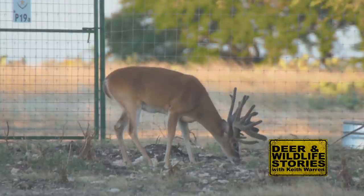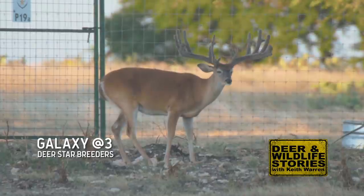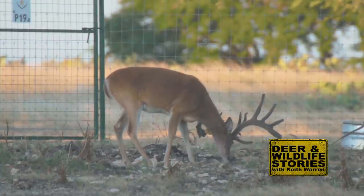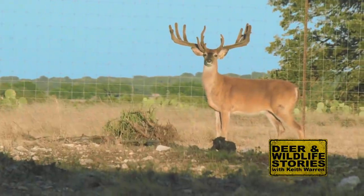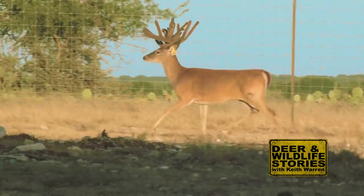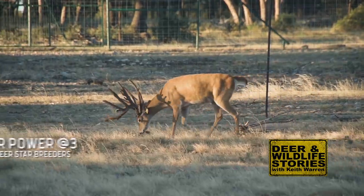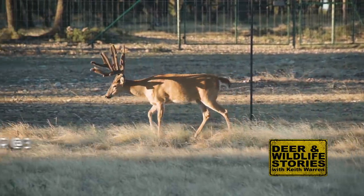Which deer in here would you really want to showcase? We really like Galaxy — he's a Superstar son out of our Black 60 doe. That great big white-yellow one. He's got that little extra point off the front of his antler, but he's got the look we're going for — just a big clean typical. We really like his pedigree and look. His name is Galaxy, he's a three-year-old, and he's also got a womb brother named Solar Power — not as wide but tall. Solar Power is Yellow 84.